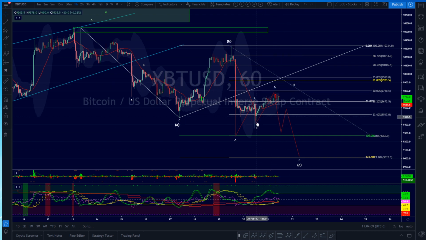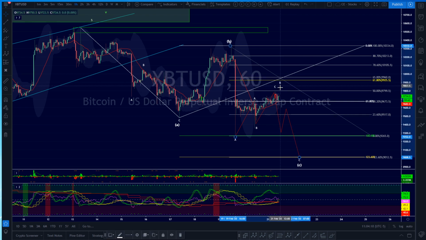Although, again, if this is an ABC, and then going to go in for this 9,800 to 9,900, very possible for that to happen. But you also have to recognize that it is possible that we may have capped out here. Although again, I am in that long position. I am looking for a move up to 9,800 to 9,900. This range is where I'd be looking to close out of those positions and actually start looking at opening up short positions. And of course, managing your risk on the other side of the 65.